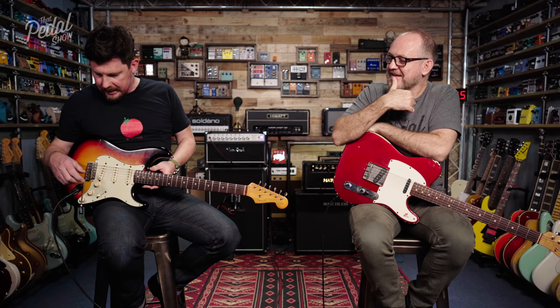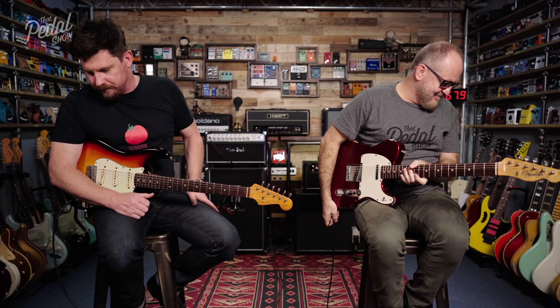So there you go, clean and dirty, positions 2 and 4, winner. So uniquely Strat. There couldn't be any other guitar. Really, really cool. Right, my turn to swap.